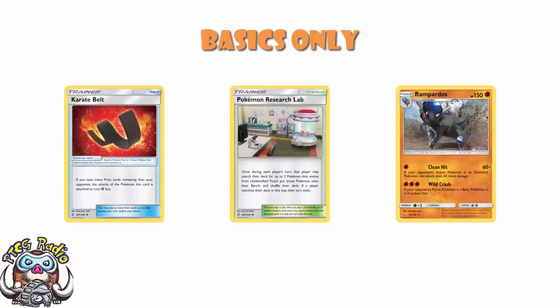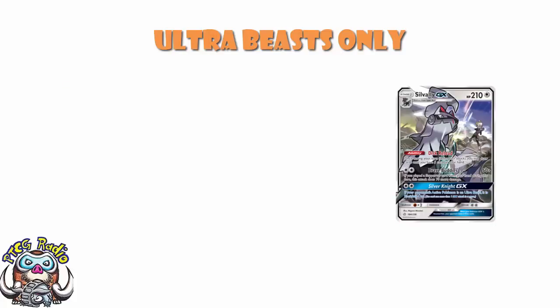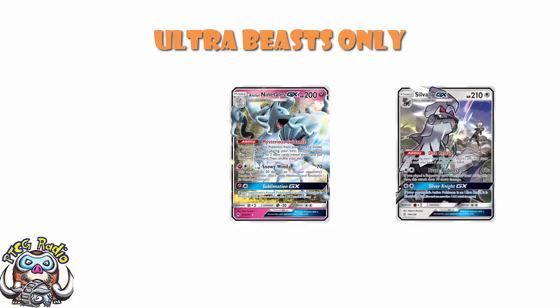Now, if you're only worried about taking out an Ultra Beast, we do actually have 2 really nice examples, although they're basically the same. The second Silvally GX, the one from Cosmic Eclipse, has a GX attack for 2 colorless energy, which lets you get an instant KO on any Ultra Beast Pokemon. And then Alolan Ninetales for 1 fairy, 1 colorless, gets a 1-hit KO straight away on any Ultra Beast Pokemon.